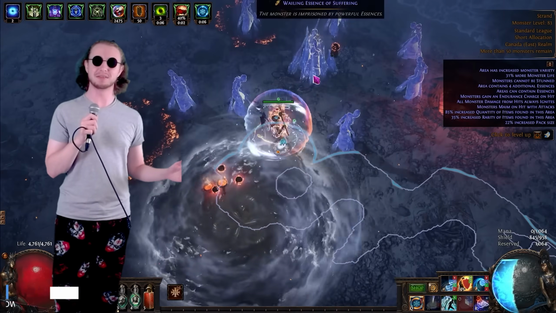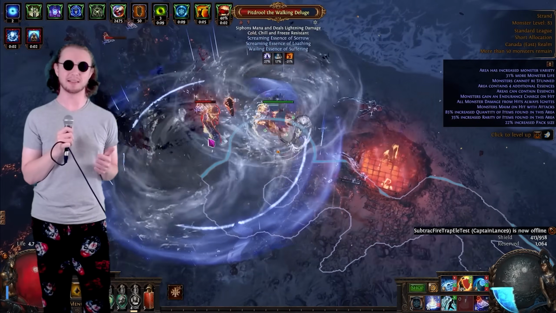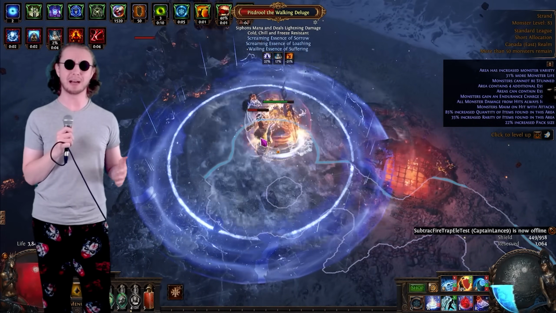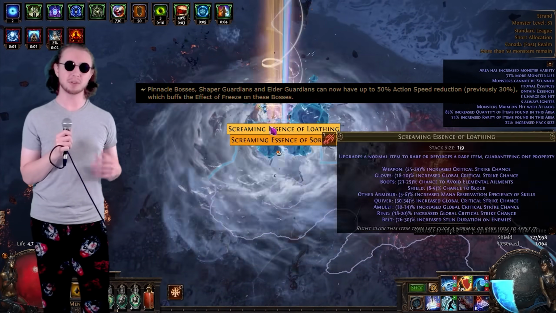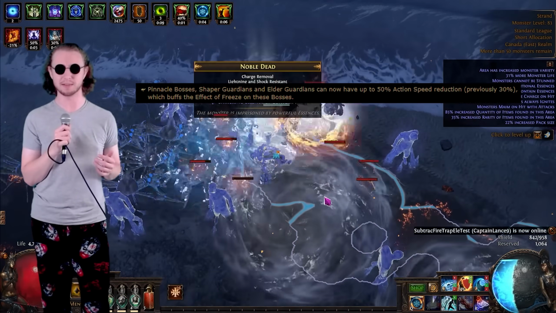But it's not all negative. They made it easier to do bosses if you can freeze them this league. They upped the cap on how much you can reduce a boss's action speed down to 50%. It used to be 30, 50% now. You could do chill, you could do whatever, right? It's going to be chill, temp chains. I don't know if there's some other way to slow, right?